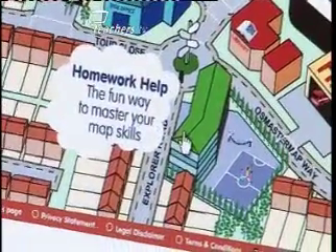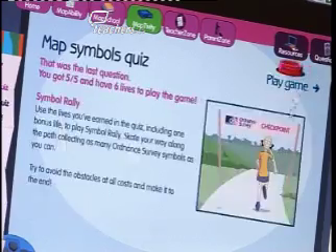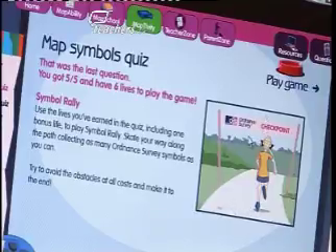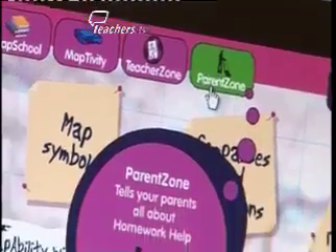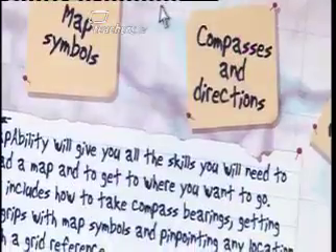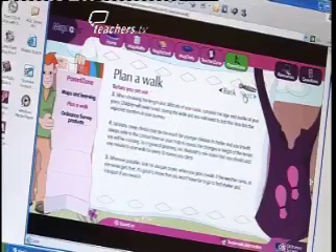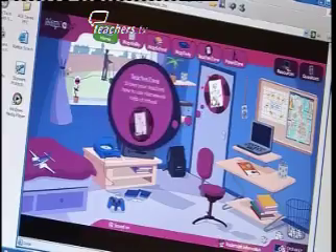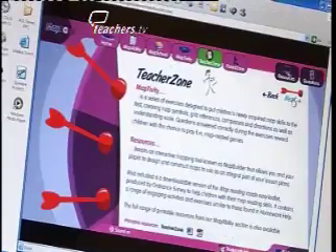I think it encourages our students to search around the site, not only looking at the homework section for them, but the Did You Know section tells them some great facts. The parents section helps them with their homework at home, gets the parents involved with the students at home, and also just gives teachers guidance as well.